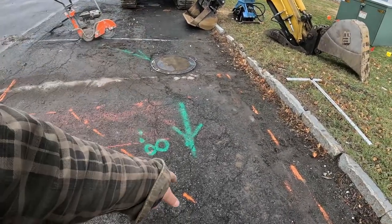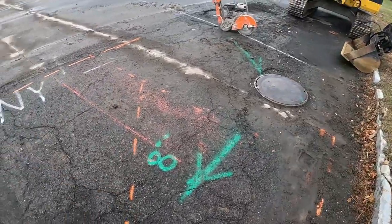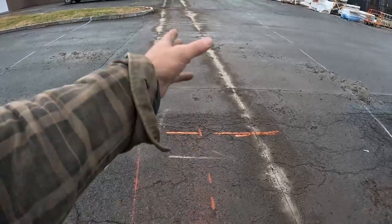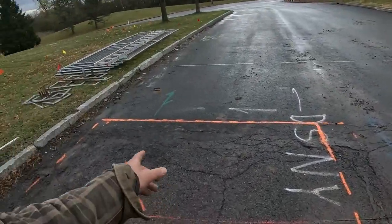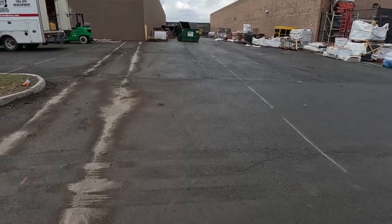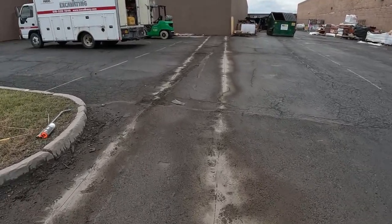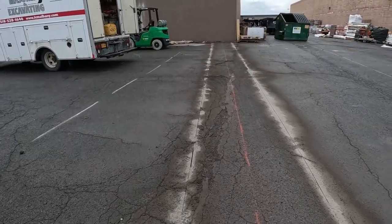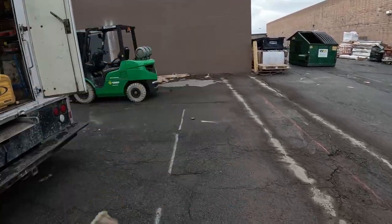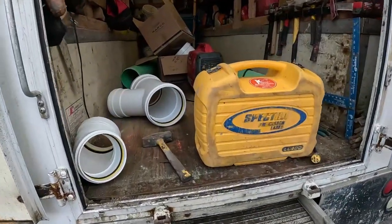We got to go dig down to the main, about 11, cut it with a Y pipe, 45 it, and come back in. I just saw cut the blacktop, got all my safety here. We're going to close this road down. Like I said, I'm going to try to film as much as I can for you guys in bits and pieces. Basically, what we got here is we're going in here and we're going to put a new set of bathrooms in. Here's our 8-inch Y.